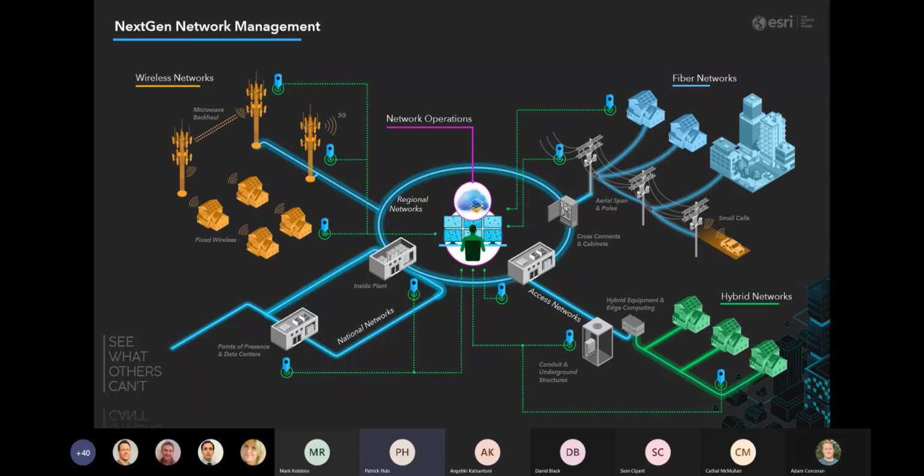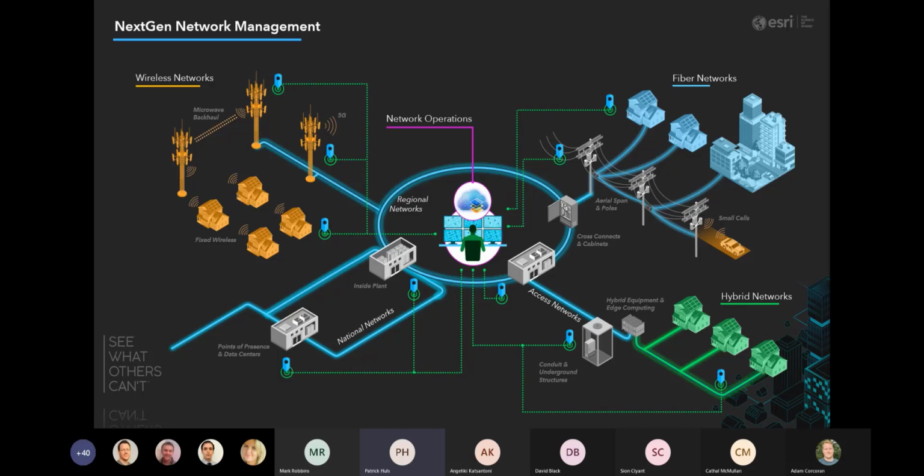So what we've seen is this need to have a complete geospatial system that not only can allow you to manage networks, whether they be wireless, fiber, copper, coax, hybrid, outside plant or inside plant, manage all of those networks in one system, but have the tools that can work and design against all of these different types of networks.